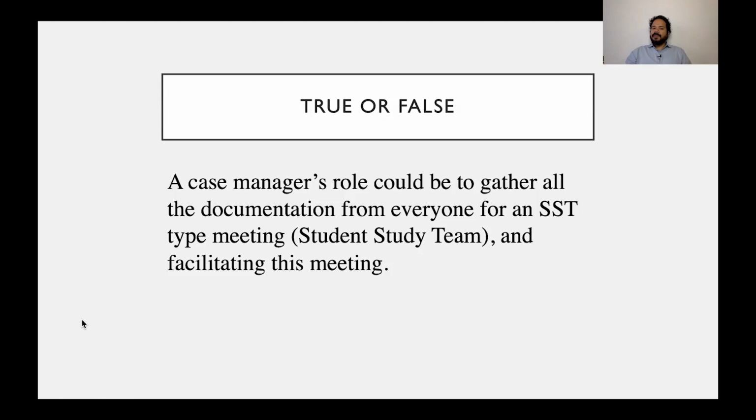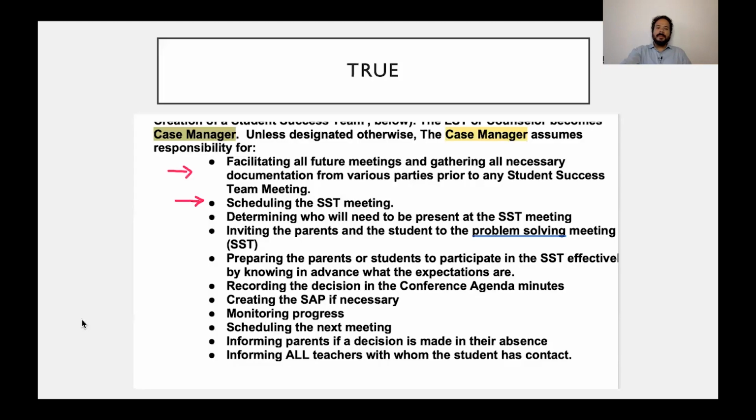I mean, isn't it the counselor's job to kind of run these kind of meetings, or maybe an admin's job, or the head of department, or is it the case manager's job? Boom. I say true. So it does depend on the school and the expectations. But often, to me, the learning support teacher, or let's not get confusing, the case manager, it falls on them. It just makes sense for them to be holding it down and keeping all these pieces together because they know the student's case or just their whole situation.